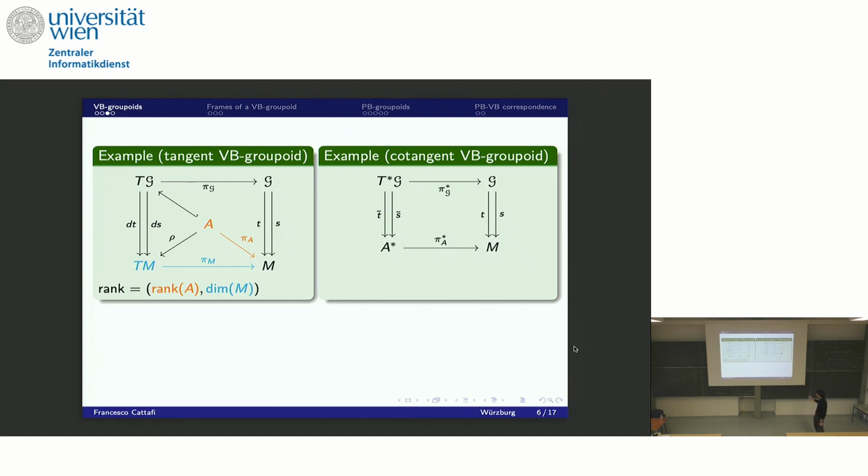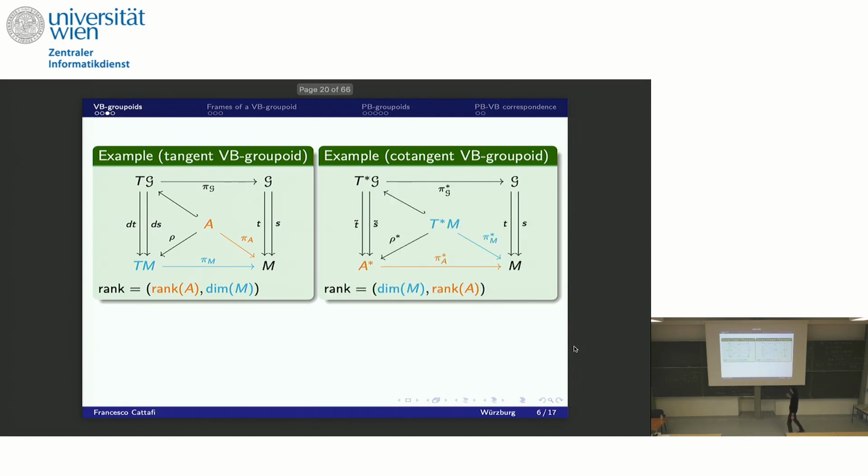Because here I take the cotangent bundle T star G over G, but here I cannot take T star M. So it was actually studied that, in order to get a natural VB-groupoid structure, here I have to take the dual of the algebroid. With that one, I get a Lie groupoid structure, which is just slightly more complicated to write. There is something which involves the right and left translations. And if I look at what the core is here, the core will be the dual of T star M. So in this kind of example, you see some kind of duality where the role played by the base and the core is swapped. This is not a coincidence.